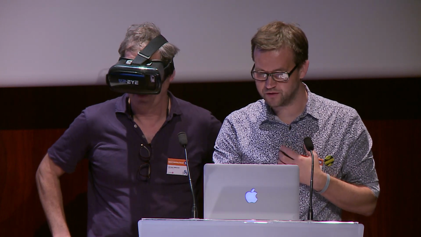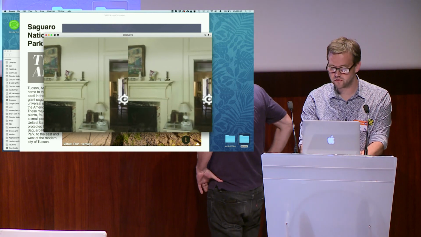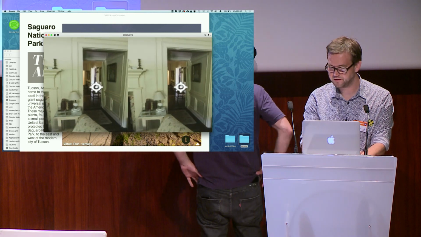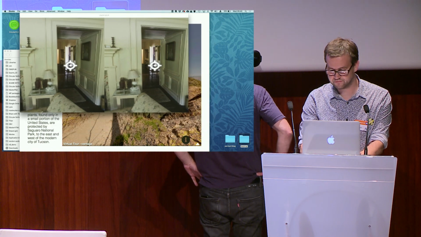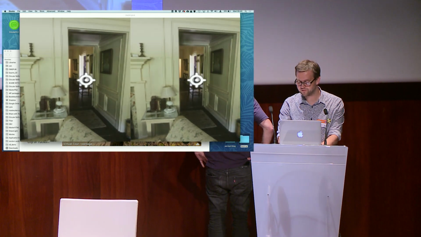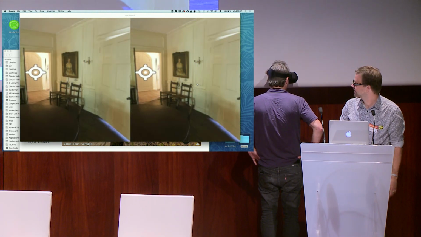Okay, look behind you. Can you see a picture on the wall? Yes, I can. What's the picture of? Of a house. A painting of a house. Okay. Look to the right of that. Can you see a little target? Yes. Stare at the target. You've got to stare for it long enough. You move to another scene in the thing. Has he moved?